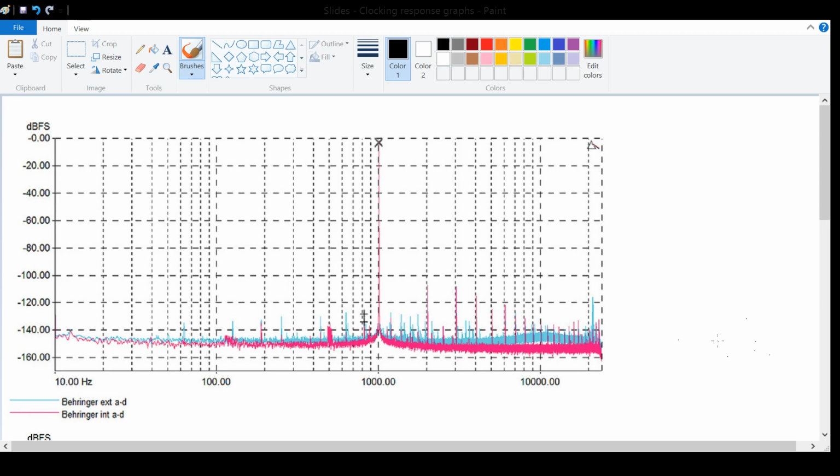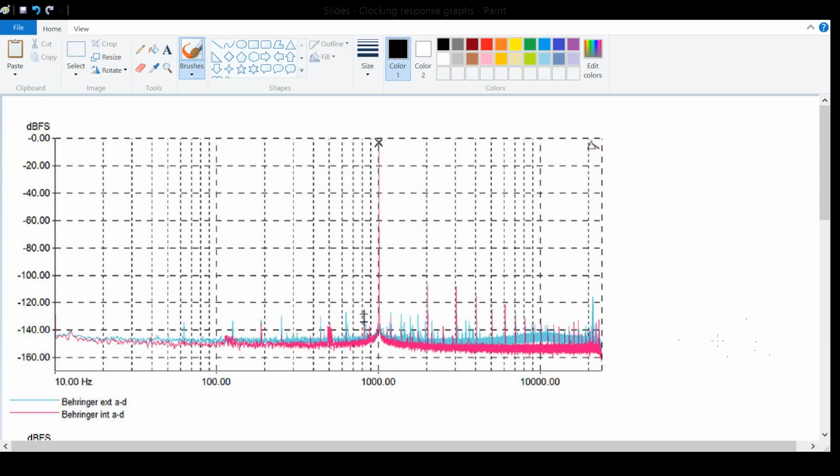So, what is word clocking? Now, some of you might be like, oh man, I've been around a long time. I know what it is. I've used it a lot. I know how to properly utilize it in my system. Great. But for those of you who see the word clock jack on the back, or it says WC in or out or whatever, and I don't know what it is, and it's kind of scary, so I just ignore it and leave it alone and never really use it. For those of you like that, I'm going to give you a quick and dirty explanation of what word clock is, and then we'll get into why it's useful and what we need it to do.